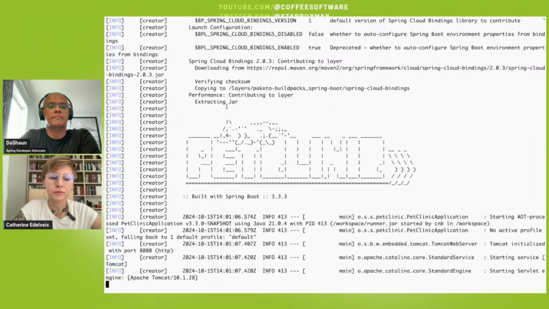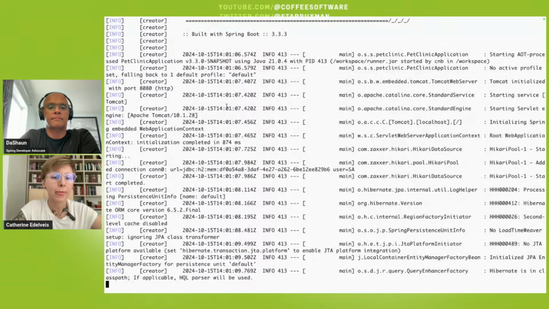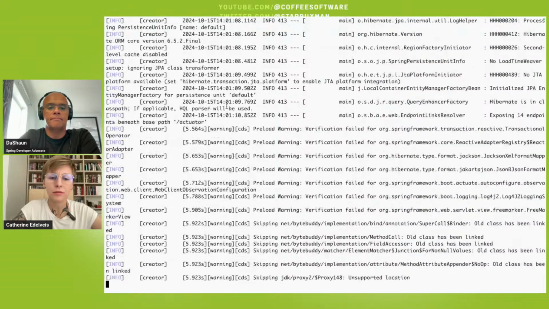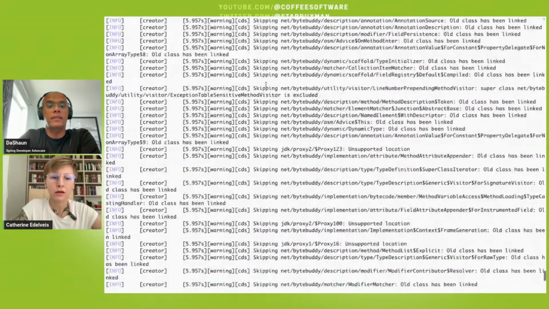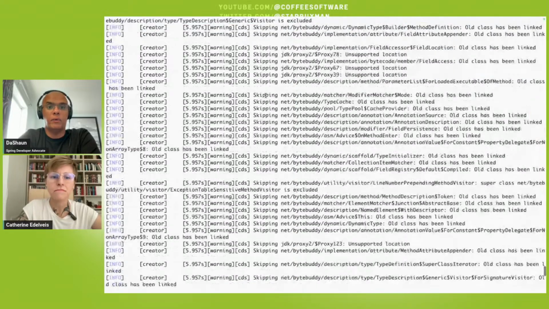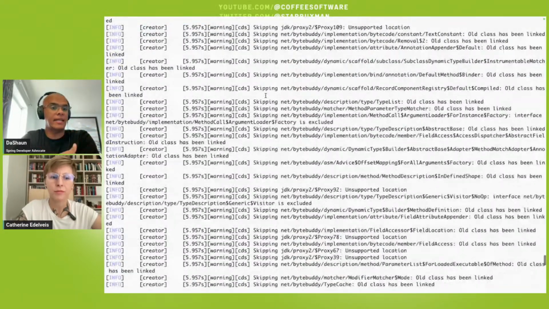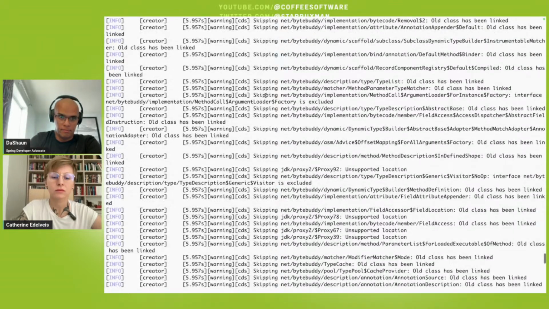Okay. As well as some pipeline processing. So as you can see, there are logs from CDS. This is the training run that we're looking at right now. So it's standing things up. We're building that class data sharing archive so we can get a faster startup when we deploy it.